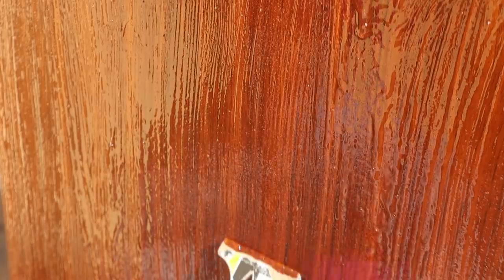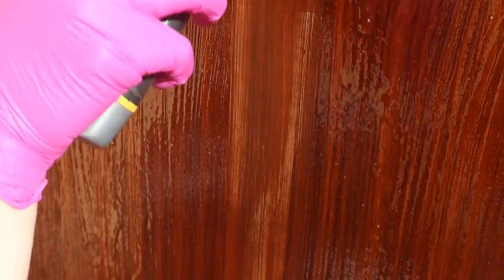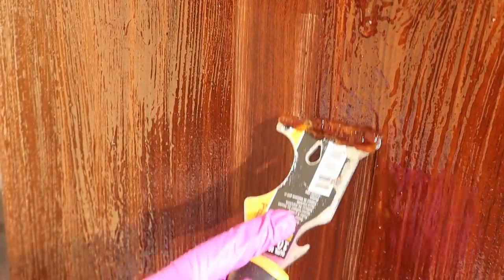The next thing I did was take a metal scraper and I scraped the side of the piece, the side of the desk. And you want to make sure that this is flat to the surface, so that way you're not causing any kind of damage. You also can use a plastic scraper if you want. I do use a plastic scraper very often, but I couldn't find it, so I used my metal scraper for this.